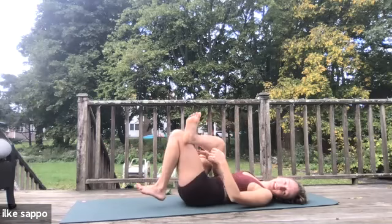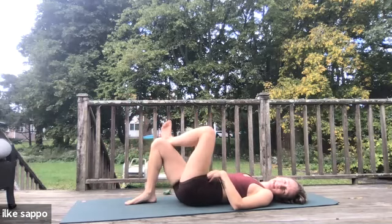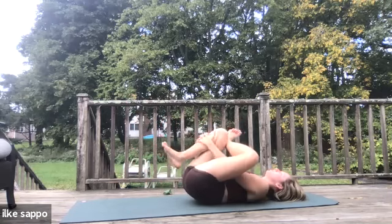Use your next exhale, release, and then switch sides. Take that left ankle, cross over that right thigh. Weave the arms through.